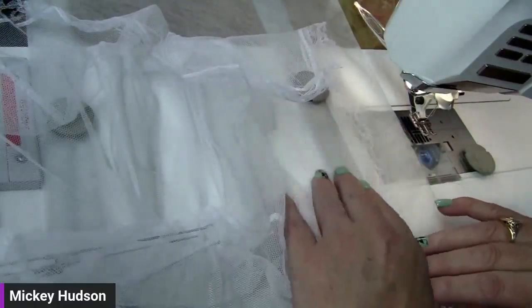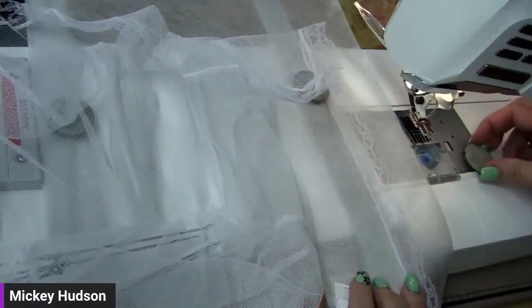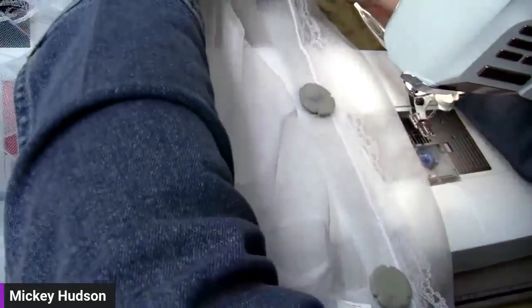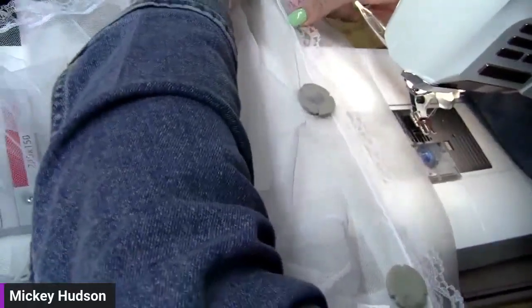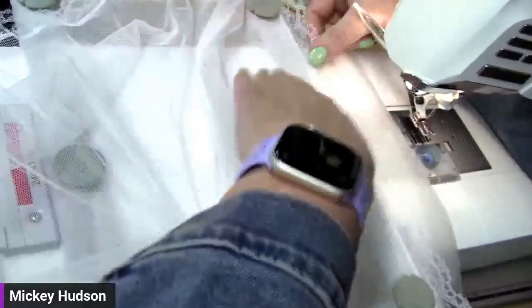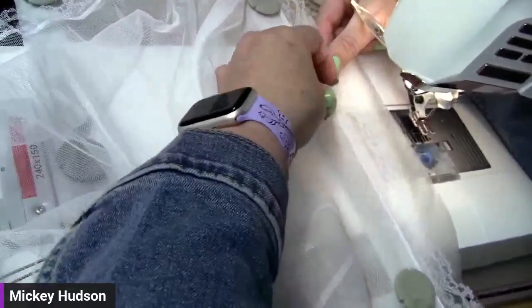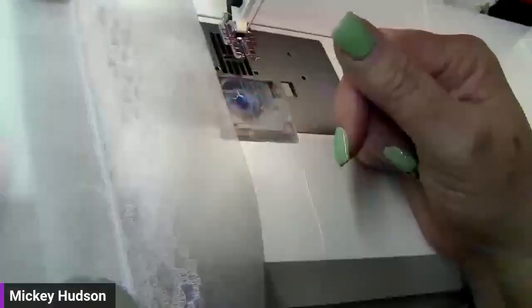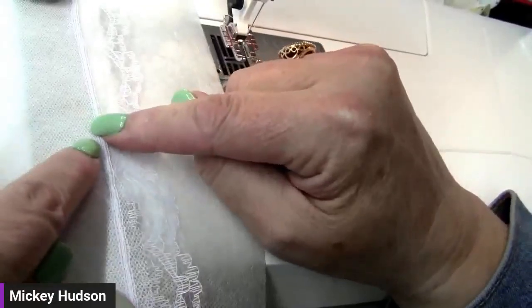And then I'm just going to make sure that it's very, very smooth. And reposition and make sure that this is very, very smooth. Now, one thing that I do like to do is I like my focal points. So I will find a focal point. And in this case, my focal point here is this little seam.